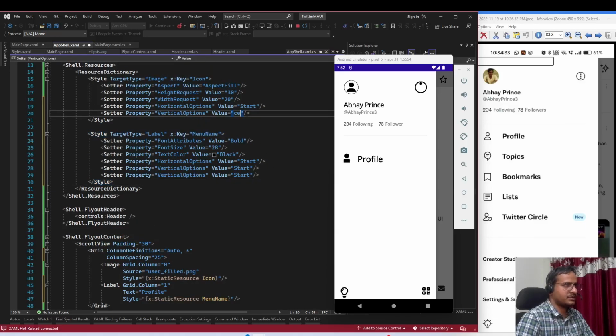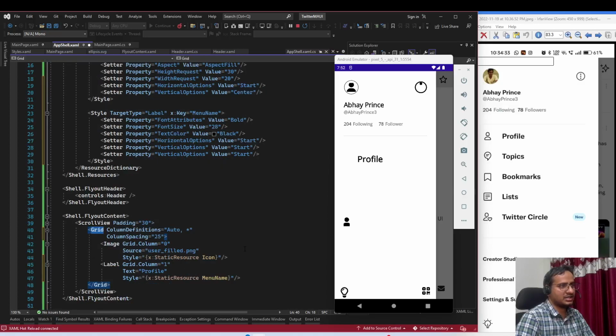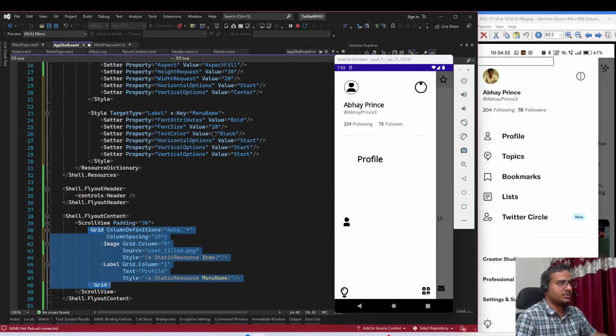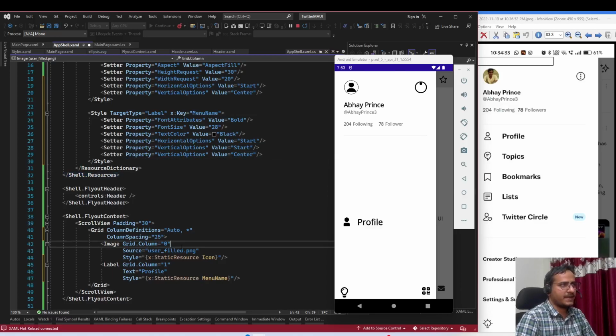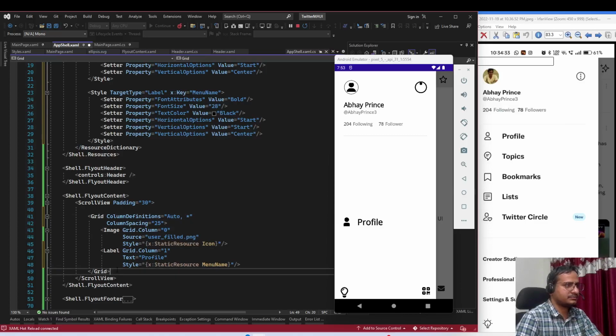So what if we change this to center? It is going to be at the end, and that's because currently this grid is taking the complete space, this complete thing, because we did not specify the height for this grid, so it is taking the complete area. But for now, that's fine. When we are going to copy this, then it should be fixed. So center, and for this also we're going to use center. Yeah. So this is first item.